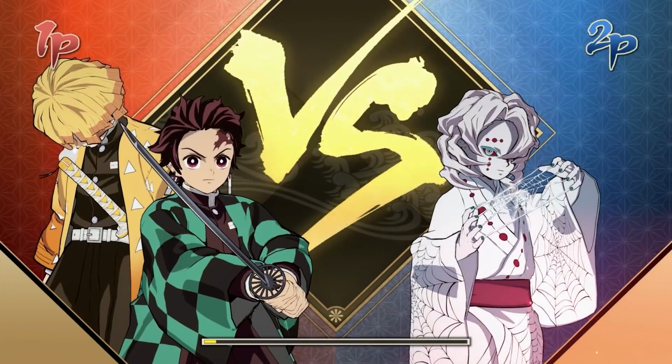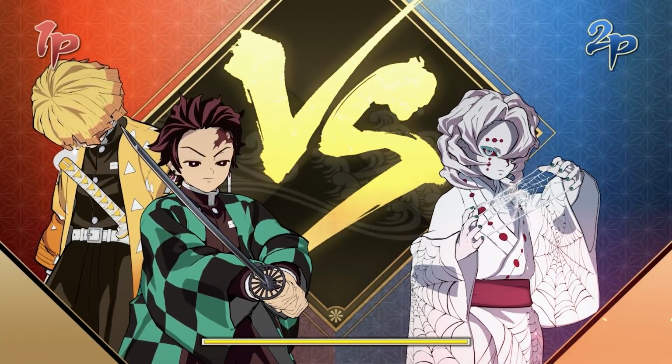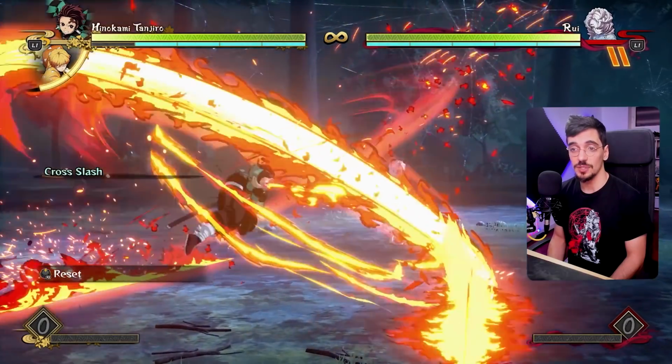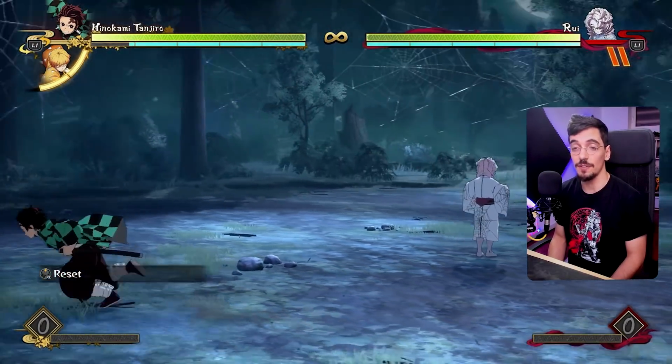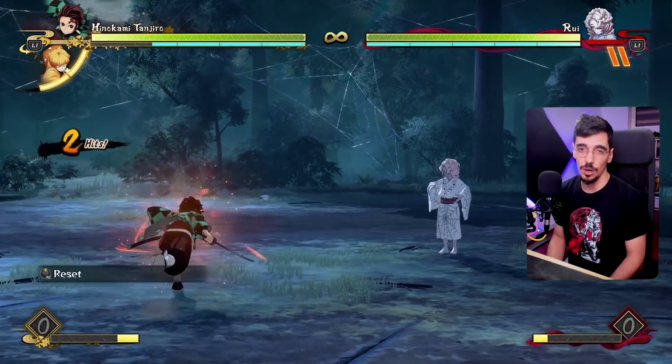For instance, why do you think Hinokami Tanjiro and Zenitsu is such a popular team? It's all about the team synergy. Tanjiro has one of the best neutral tools in this game. It's called Cross Slash. It's so fast, it deals damage, it's got very good range. The only downside to Cross Slash is that you can't quite combo after it.